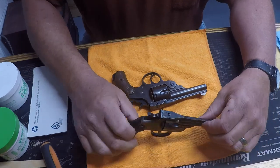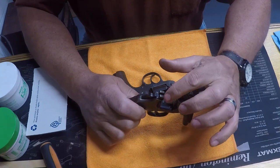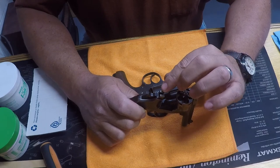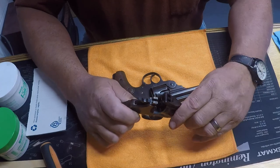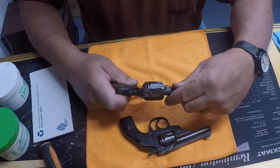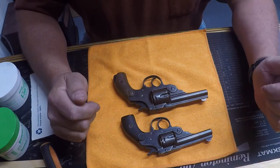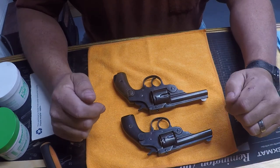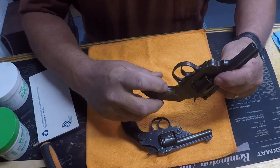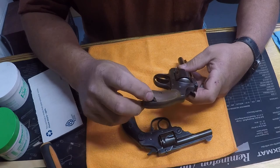So I know some of the first models just had a single post here where they connected, and then the second model, I think, went to the dual post for some added strength. Both of these have that, but neither one of them has the coil spring, so I'm assuming they're both black powder pistols, and they're both in pretty nice shape. Now this one here, this grip, it's got a couple of little chunks out of it. I'll probably work on those later, but it's got a big chunk missing right here.